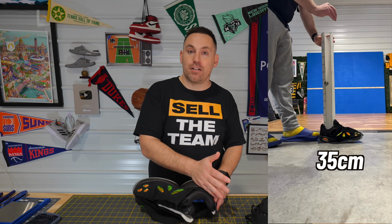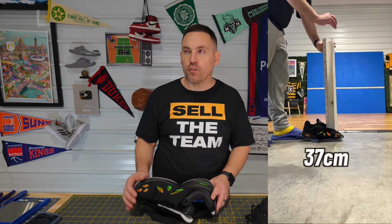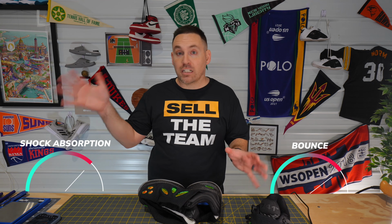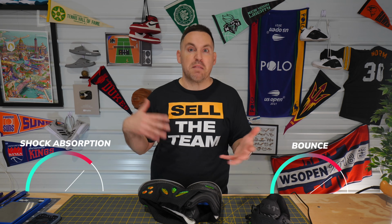Maybe I'm wrong, but we'll see in the future. I look at these things on the bounce height test, got 35 centimeters in the rear foot, 37 in the forefoot. That's pretty typical for supercritical EVA. And when you activate the shoe and you're actually bending the shoe and moving it, it does feel pretty darn lively, to be honest.